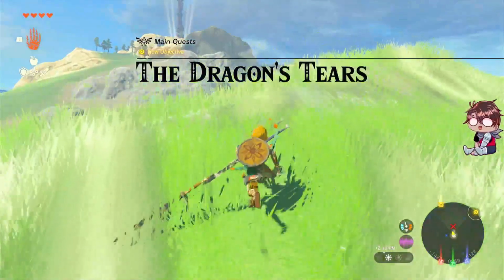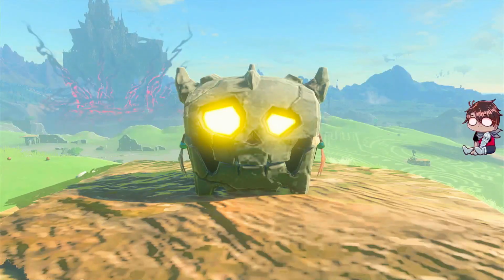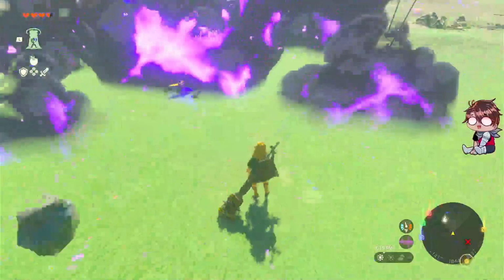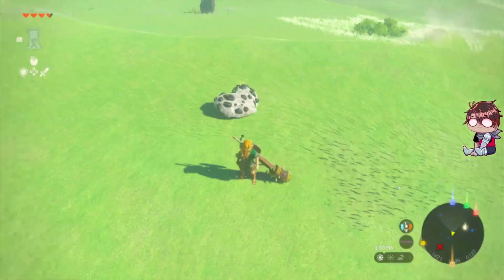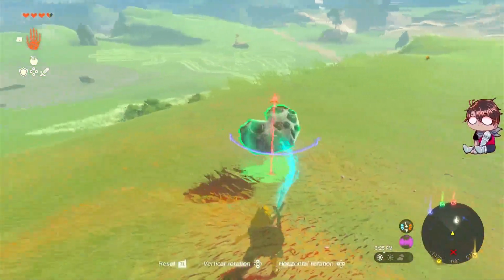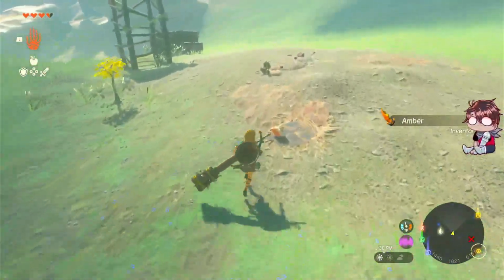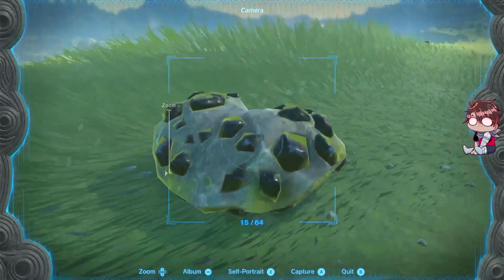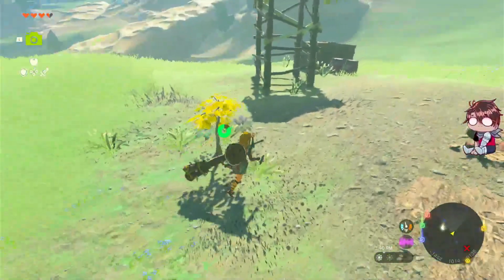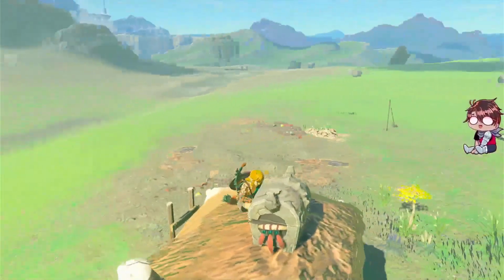Well, I'm headed to Rito Village right now, after I take care of this rock monster. Alright, I managed to defeat the Talus. What the hell is this? I don't know what this is. Should probably take a picture of it. Might be something important. Nope, not something important. Alright. Also, I don't want to talk about how long it took to defeat that thing. I died way too many times.